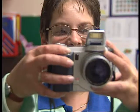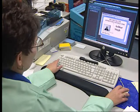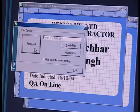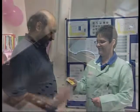Now you've completed the DMUK Safety and Environmental Induction, you'll be taken to have your photograph taken and an approved contractor badge will be issued. You must wear this at all times. The badge signifies to all DMUK associates that you are aware of our site safety and environmental rules and will keep yourself and others safe.